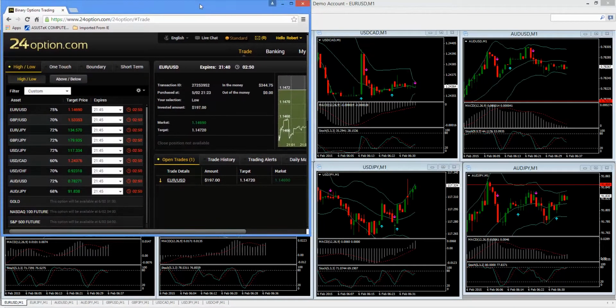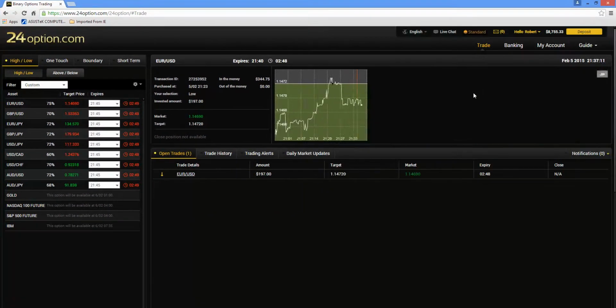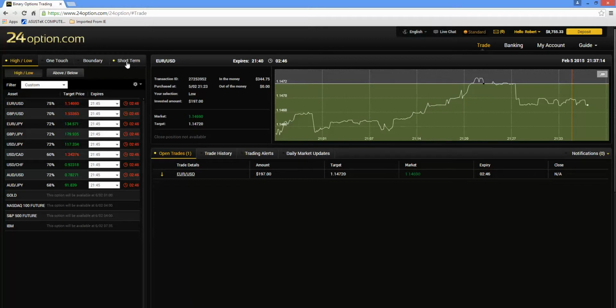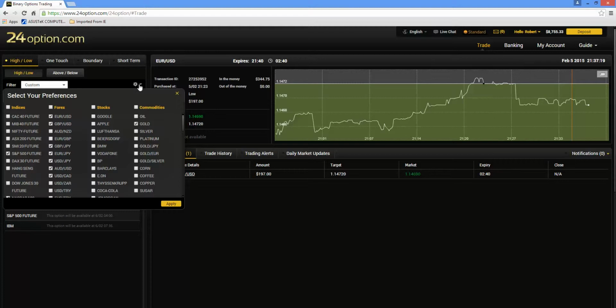Now, some people just think binary options is just about Forex. I'm going to show you something here to show you all the instruments that are possible. Up on your screen right now, you should be able to see indexes, like the S&P 500, the Dow Jones, NASDAQ. Then, of course, there's Forex: Euro, USD, British Pound, US Dollar; stocks: Google, Apple, BP; commodities: oil, gold, silver. I trade those sometimes too during the trading session.